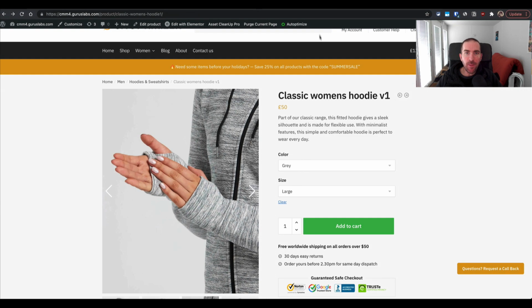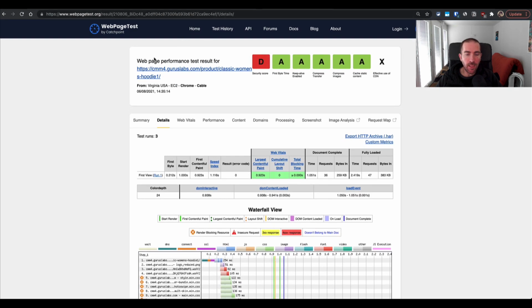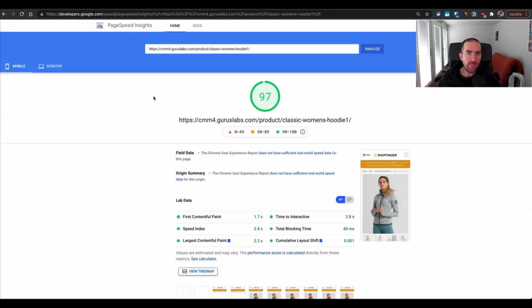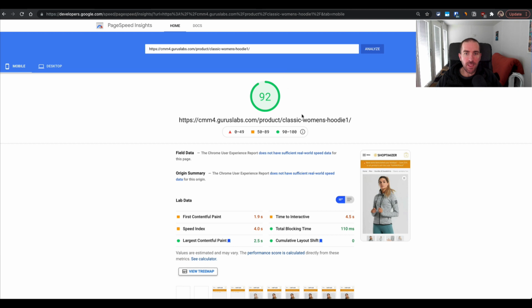So yes, to recap, we're looking at probably about an 80% reduction in the weight of the page alone, which is a big change from the core gallery. And on average, your mileage is going to vary based on how many images are in your gallery and the size of them and things like that. But you can see here, for an already very well optimized PDP, the jump there was from 92 up to 97. And you can see we also got rid of quite a few ambers that were on this list, and got the LCP right down to 2.2. So that was a big improvement.